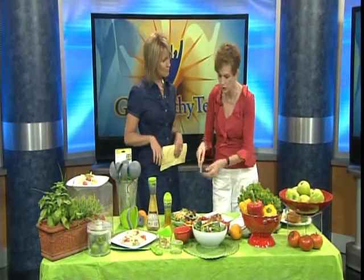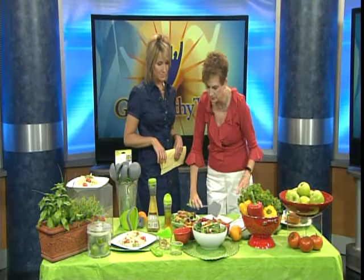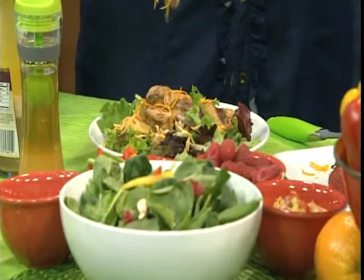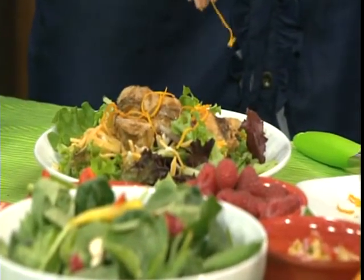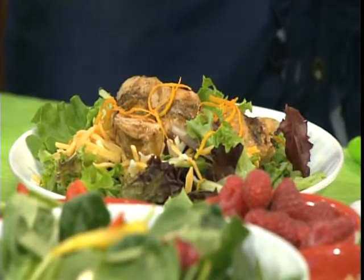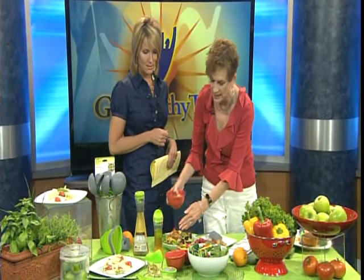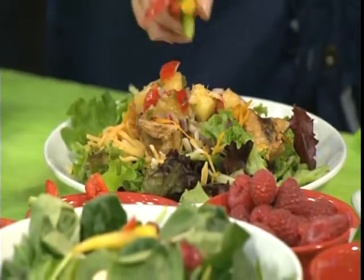What I'm going to do here is take the portion control protein server, scoop up the proper portion of chicken that's going to be the protein for this salad, and then just place it on the top. Add a little bit of orange zest from the Citrus Pro, which is another item in their tool line. Salads can be so mix-and-matchable — here's a little bit of salsa and pineapple with cilantro. Take a little bit of that, pour it on top with some fresh vegetables, and you just keep going. It's like a million-dollar salad.